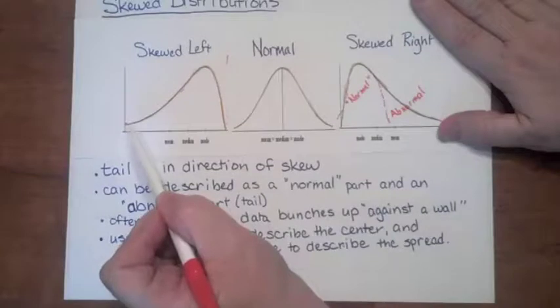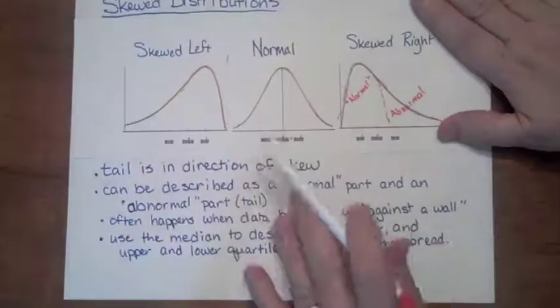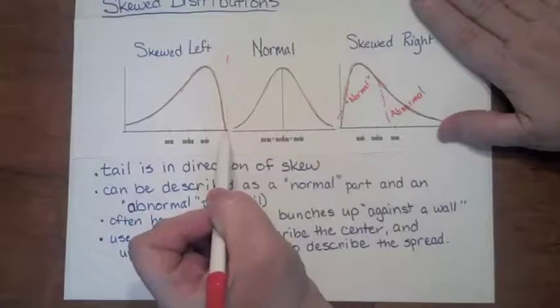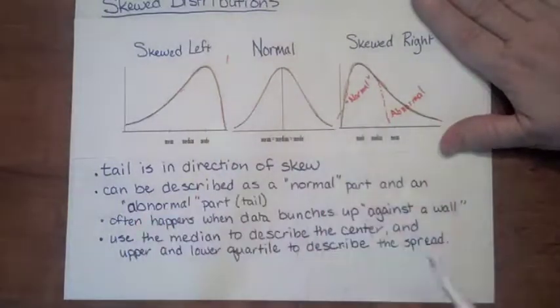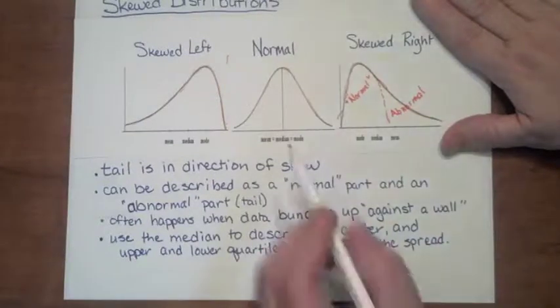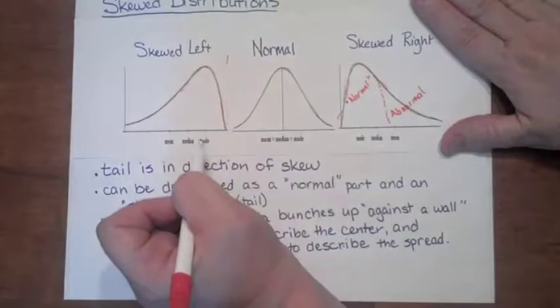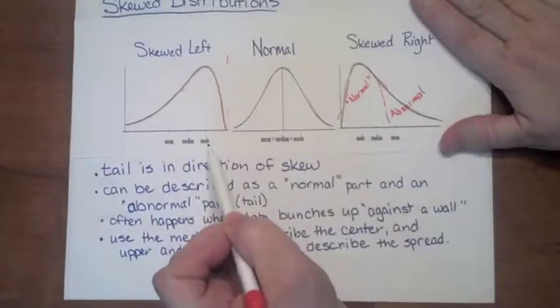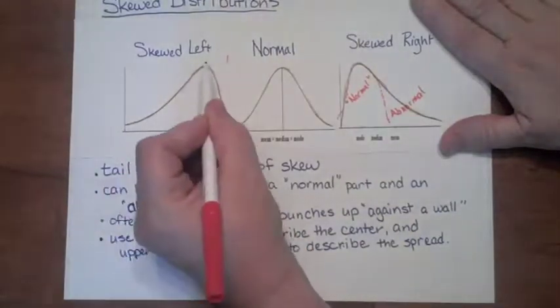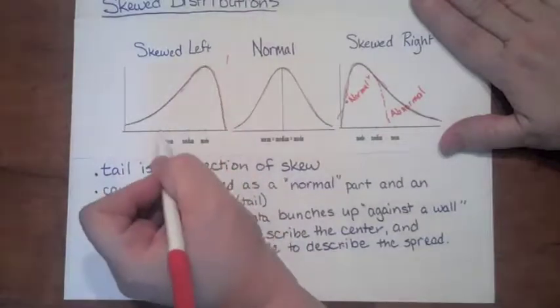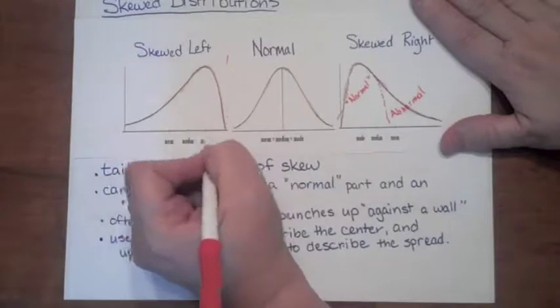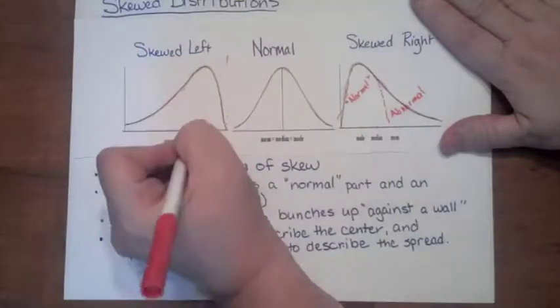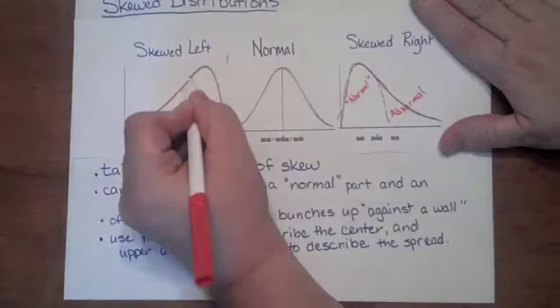The really low scores happen too, unfortunately. So that's an example of data that would skew left. Now, when you're talking about skews, instead of using the mean, because if you look at this, you'll see my mode is here, mode's still here, but the median and the mean both shift a little bit towards the tail. Instead of using my mode for my center, I'm going to use the median.